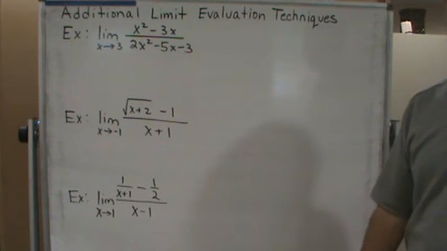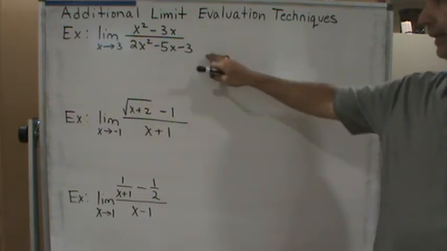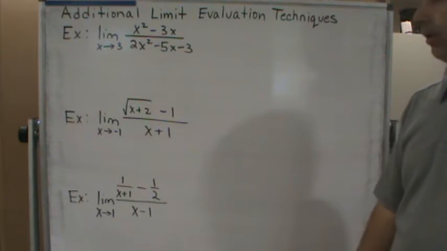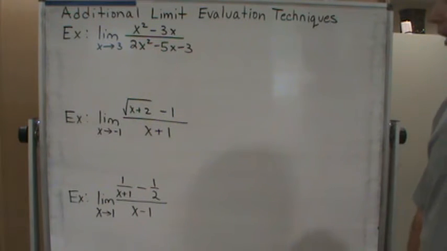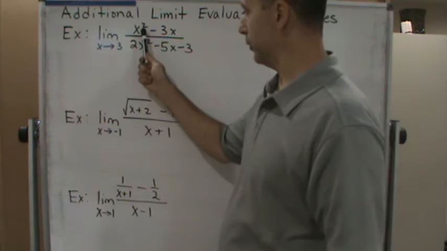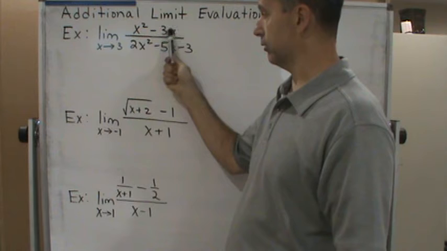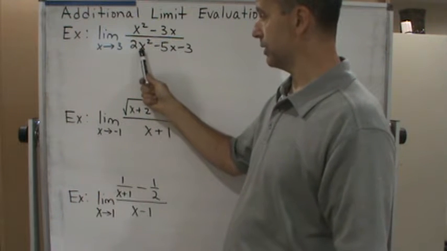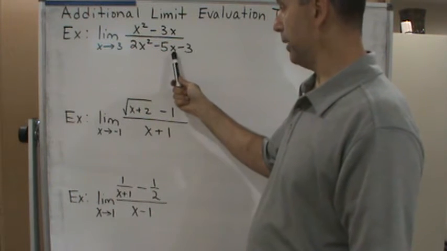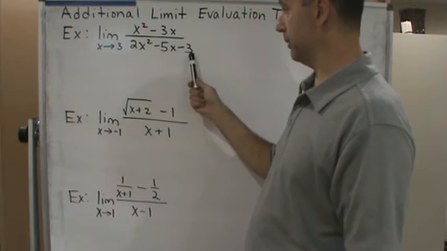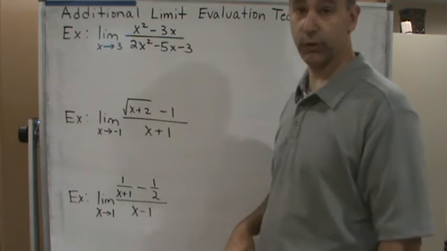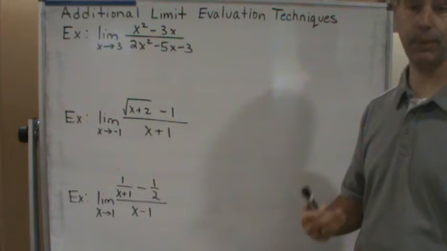And so the first thing we want to do is evaluate that this form gives us 0 over 0. Okay? So if we apply 3, so we evaluate the top at 3, what do we get? We get 9 minus 9, which is 0. And on the bottom we get 2 times 9 is 18, minus 15, which is 3. 3 minus 3 is 0. So we do get 0 over 0. So you want to make sure that you do get the proper form.